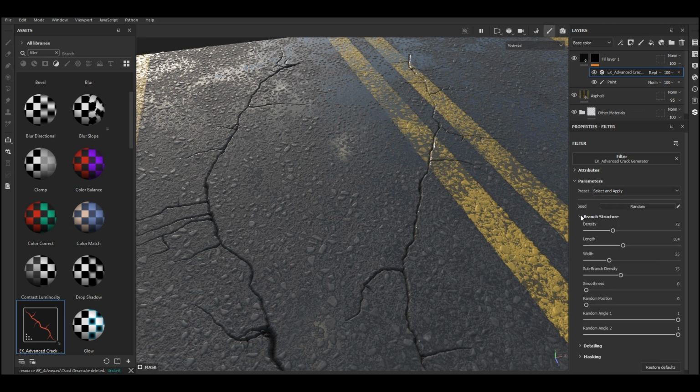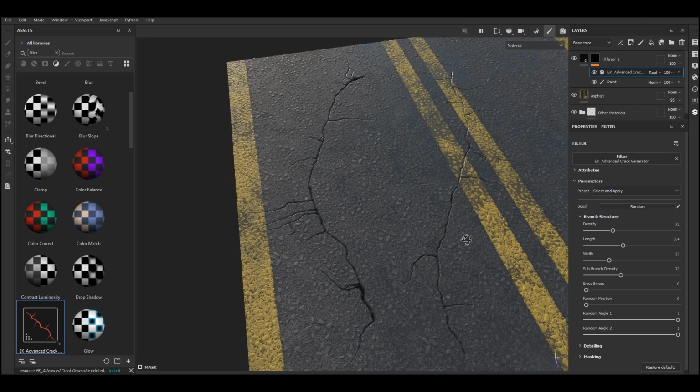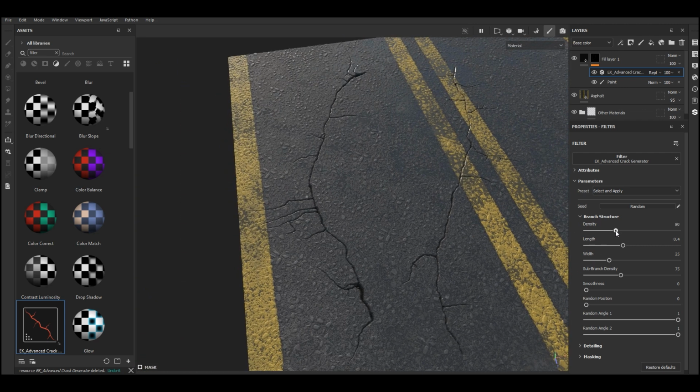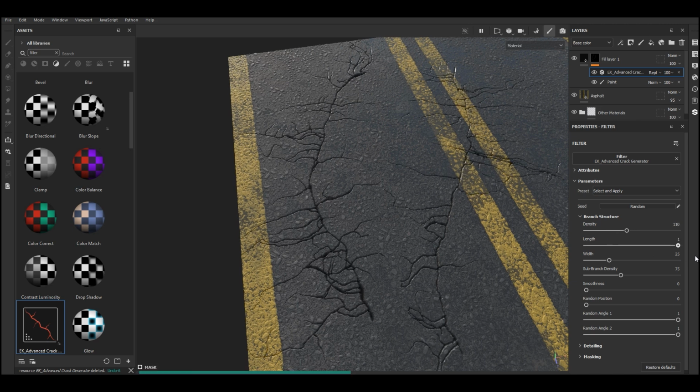Now let's take a look at the branch parameters. The first one controls the amount of branches. The second one adjusts their length. The parameters are pretty straightforward and clearly named, as you can see.